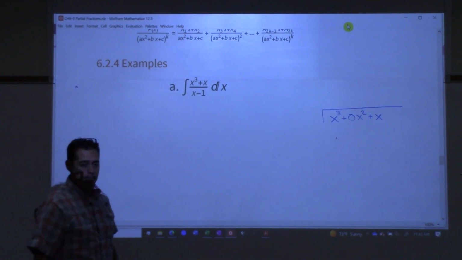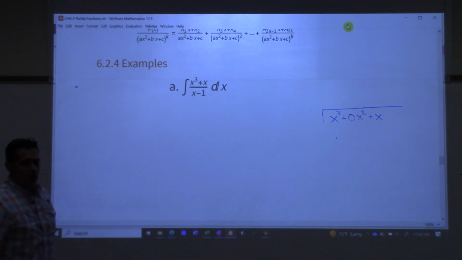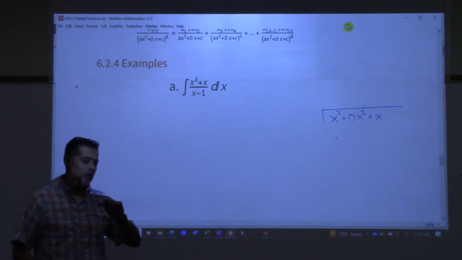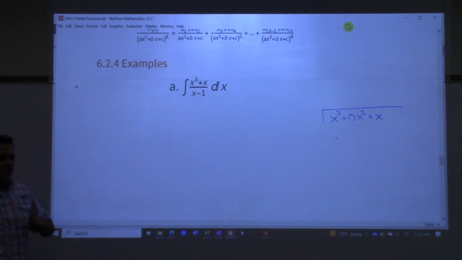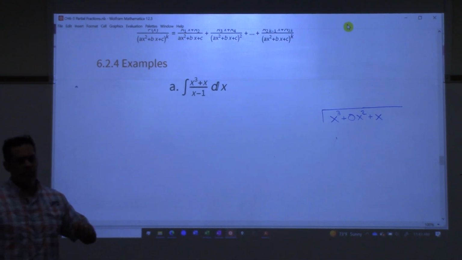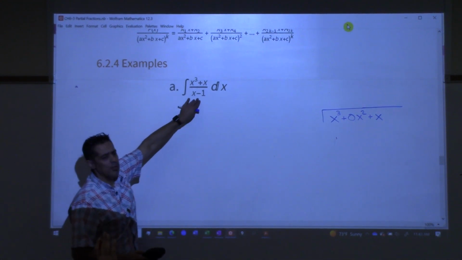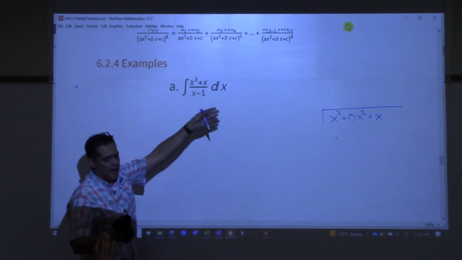Yes? Long division and synthetic division are the same thing, right? No. Long division works when you have any polynomial divided by any polynomial. Synthetic division only works when your denominator is a linear expression. Which it is here, right? It is here, so we could use synthetic, but synthetic is not always possible. The next problem, you can't use synthetic. So you follow me? If your denominator is linear, you could do synthetic. But if it's not, you have to use long.